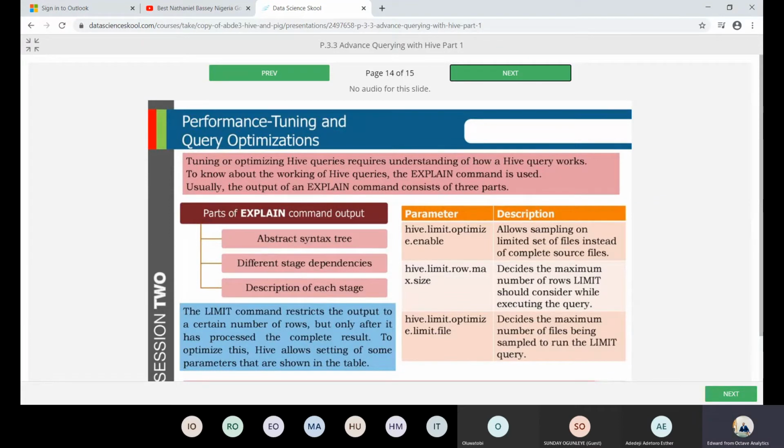We call the abstract syntax. It's just like what we call help in a normal programming language, but this one calls it explain. It has three main parts: the abstract syntax, the dependency of different stages, and the description of each stage.